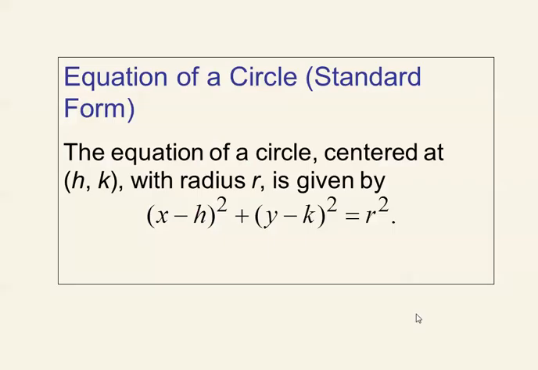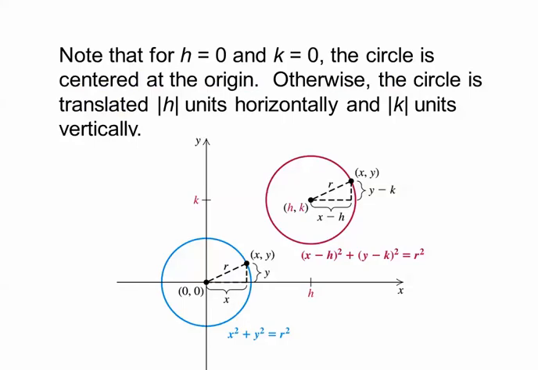So again, here is the equation of a circle in standard form. Make sure you have this written down. So you want to pause the video right now and get it written down just like that. Okay. So notice that if h and k are 0, then the center is the origin because it's the point (0, 0). If it's not, then you're going to move that circle a certain number of units horizontally and a certain number of units vertically. And those are given by h and k. And that'll get you to where you are on the circle.